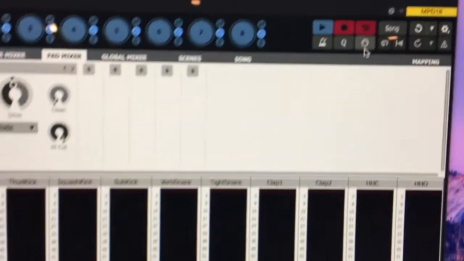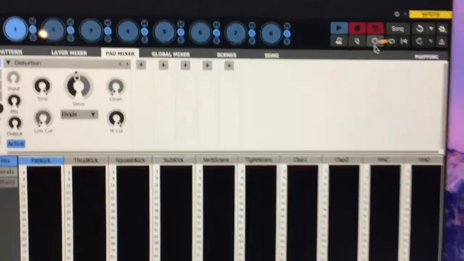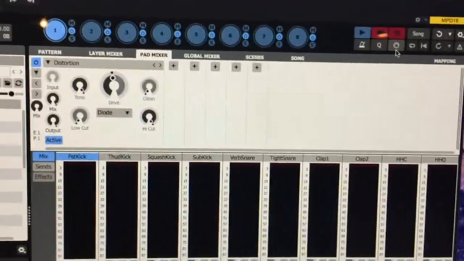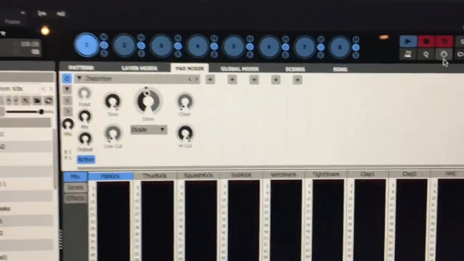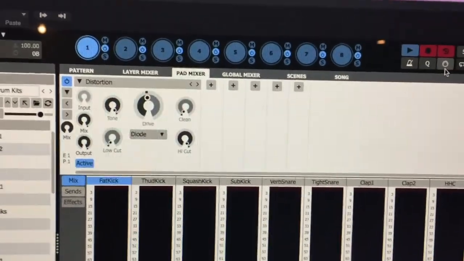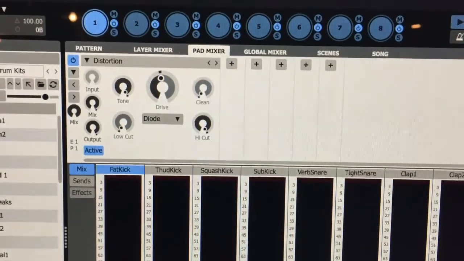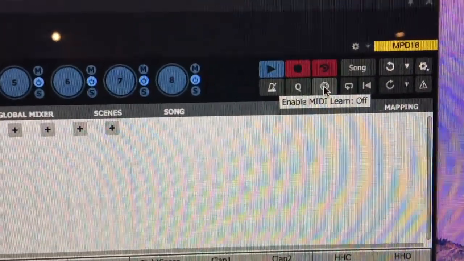Okay, so I'm back after that crash. I had to reset things after the software crashed. I'm definitely going to be reaching out to FXpansion and Presonus to see why this might be crashing sometimes, but we're going to try this again. So we're going to try MIDI Learn. I'm going to turn that on over here.